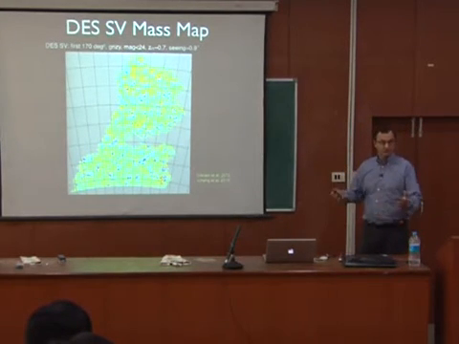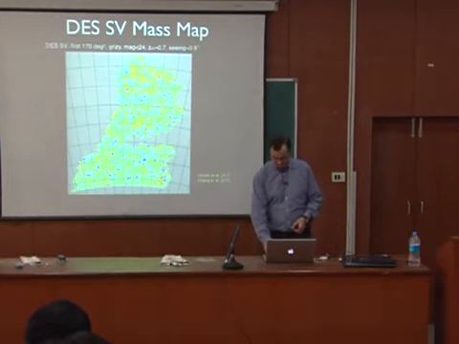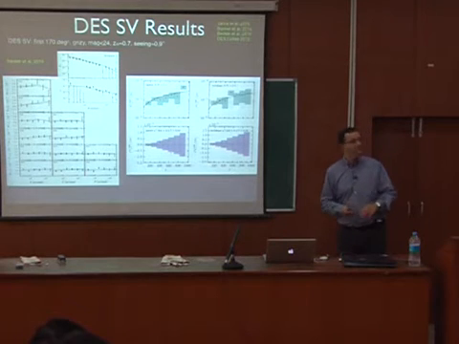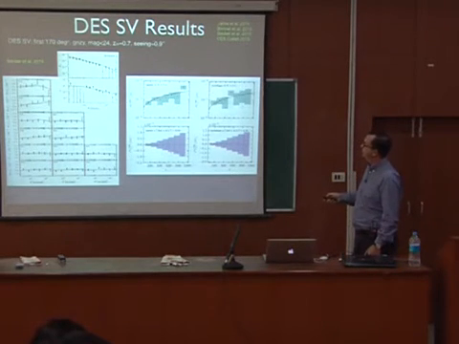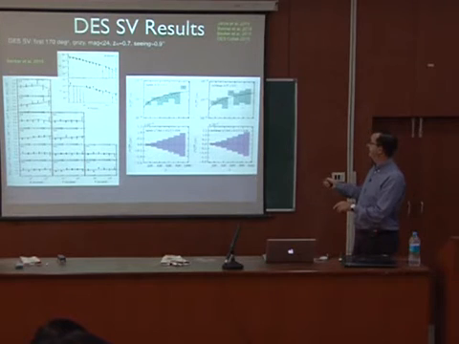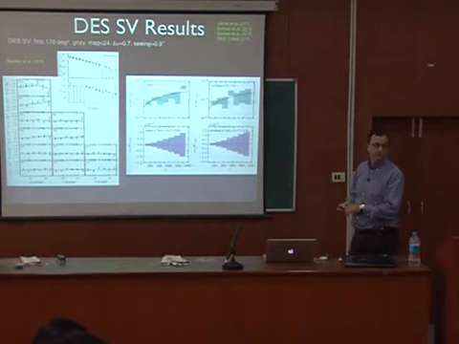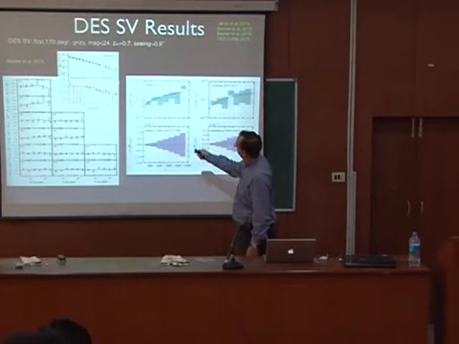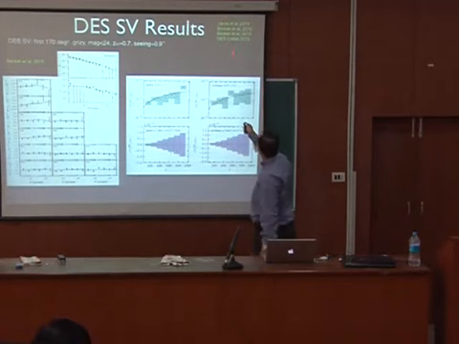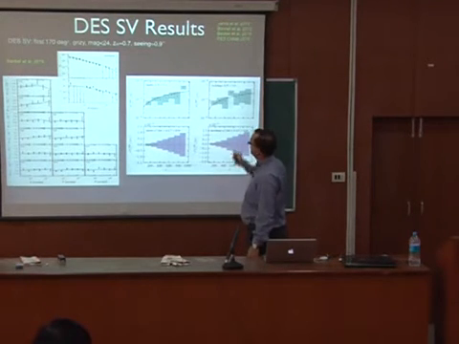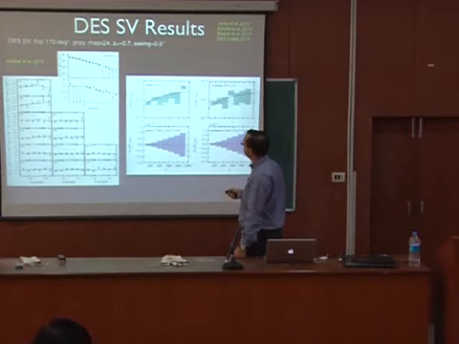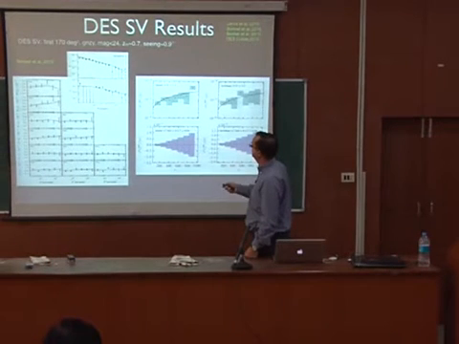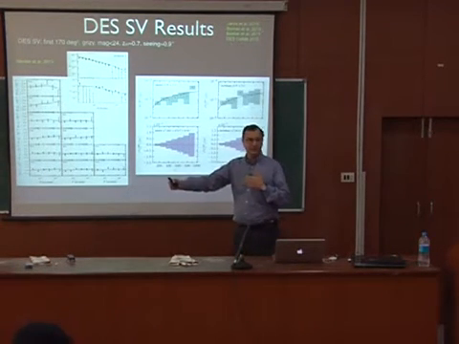But for cosmology, what we want is to look at the correlation function. And here it is. It's a little busy plot, so let me walk through it. On the left is shown the correlation function in real space, and on the right is the correlation function in Fourier space. So this is the power spectrum, this is the correlation function. By the way, you can look at all these papers which came out last year to describe all the analysis.